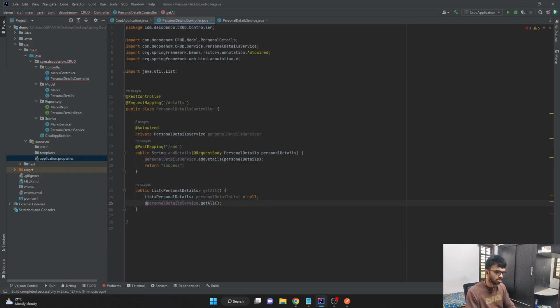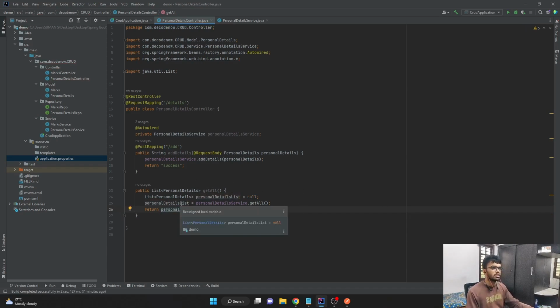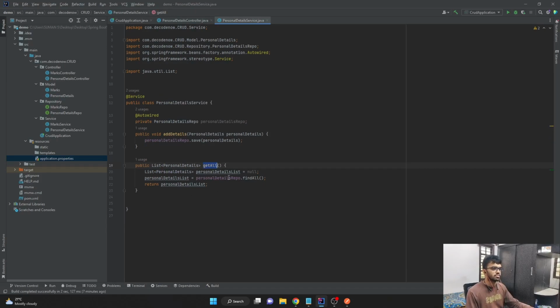So we'll just assign it to personal details list. And at the end, we'll just return personal details list. So this is our method where we will call the service class, and in the service class we'll call the repository and find all the details present in there and just return that.